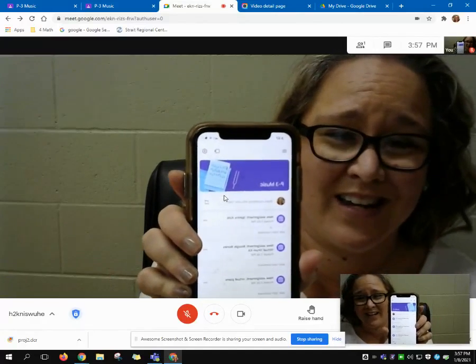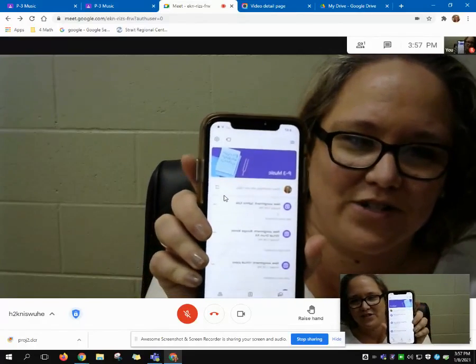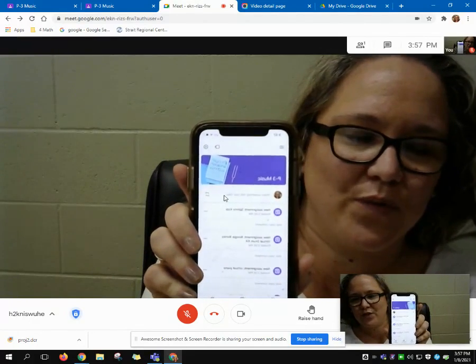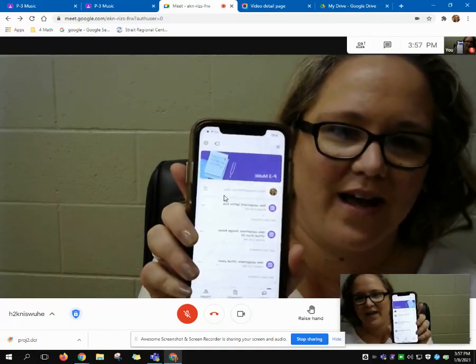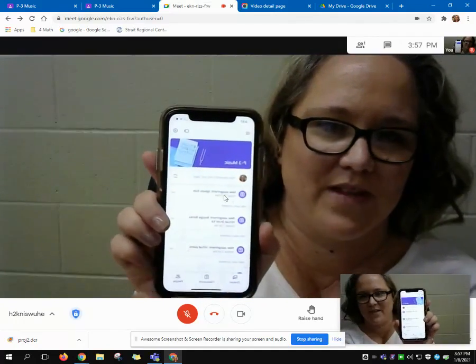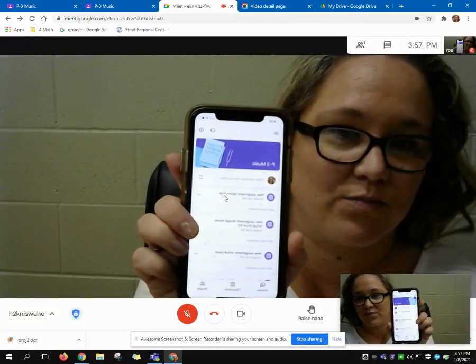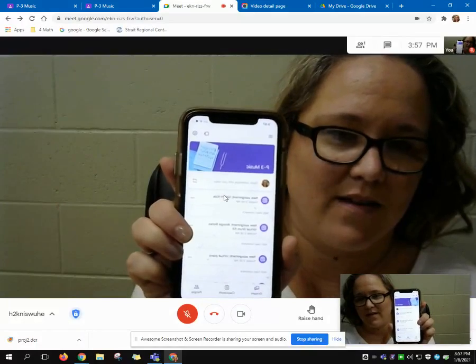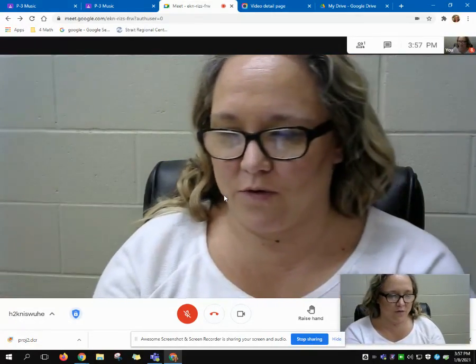But just by logging into this app, when you go to a Google Meet, it recognizes you have a Google application on your phone that's signed in, and it'll use that sign in for it. But if they wanted to go into the classroom to access, they can just click this camera, and it will let them join the Google Meet as well.